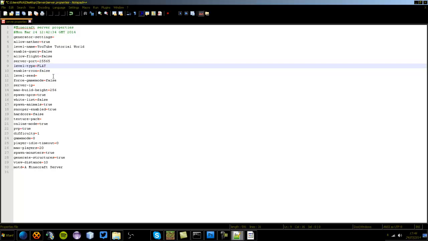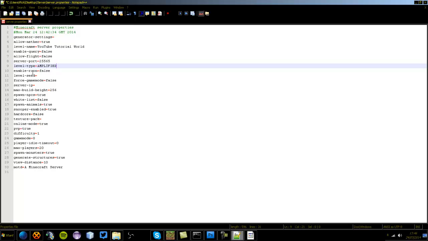Third is large biomes. It's the regular world with the biomes being that much larger, and stuff like that. And amplified. Amplified is the same as the default world, but the build height is much higher. So you've not got the default build height, you've got a higher build height. So there are 4 there you need to think about.